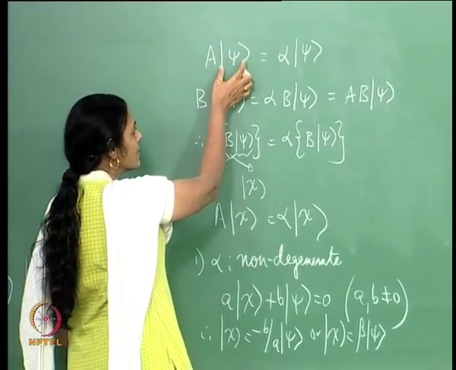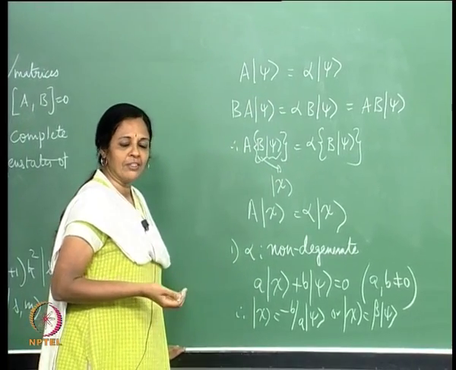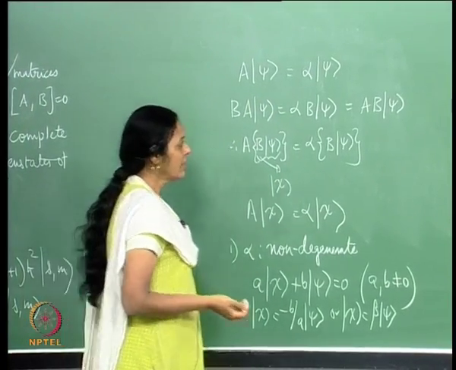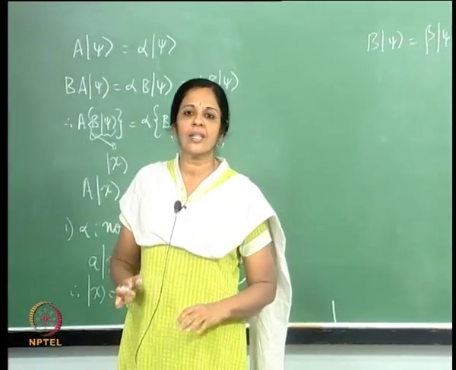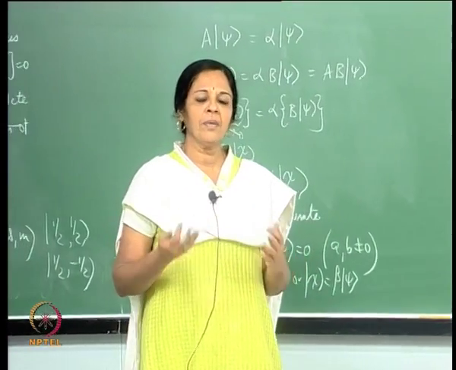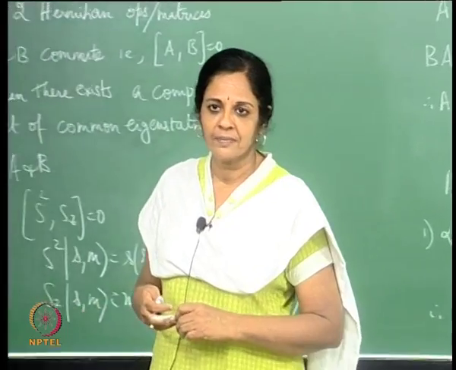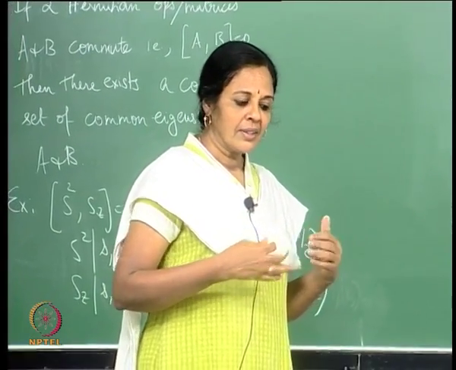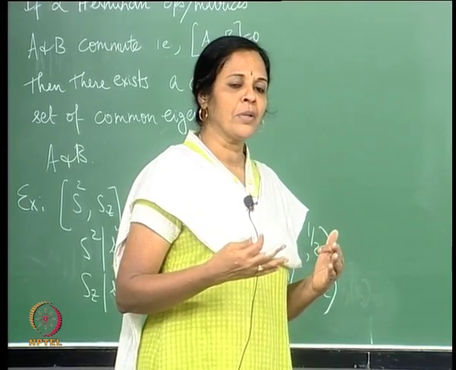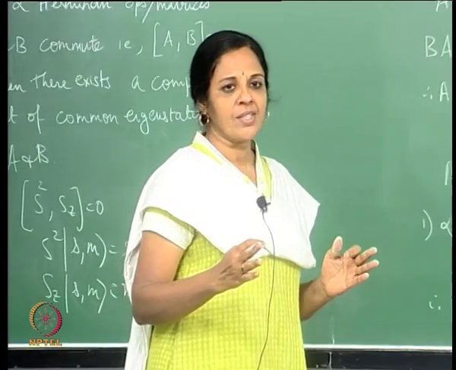Since the set of psi's form a complete set of eigenvectors of A, and since these are also eigenvectors of B, it is clear that in this case A and B have a complete set of common eigenstates. So, the first part was proved earlier: the eigenvectors of a Hermitian operator in a finite dimensional linear vector space form a complete set.